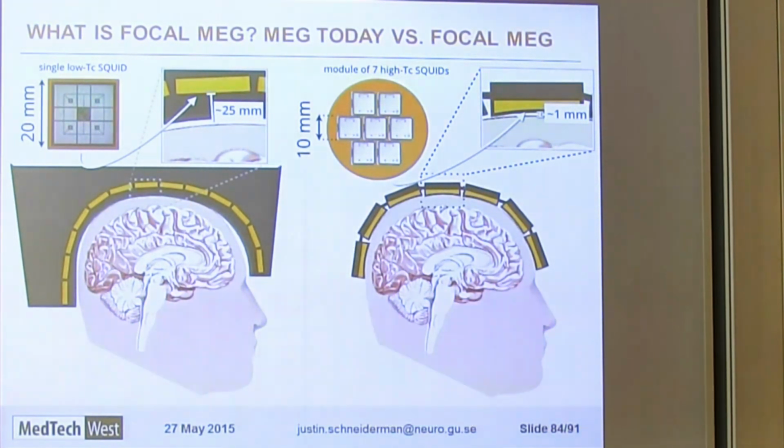And perhaps to put it another way, the neuromagnetic field, as it's radiating from the head, is decaying, and the spatial frequencies to which you're sensitive at some distance from the head are limited by the fact that you're far away. By sampling more densely around the head from far away, you don't gain more information about the brain. But by coming closer, we can pack the sensors more densely, and we know that we can gain more information with each channel that's added, and therefore improve the spatial resolution as well. So that's part of the motivation. Yeah, definitely.